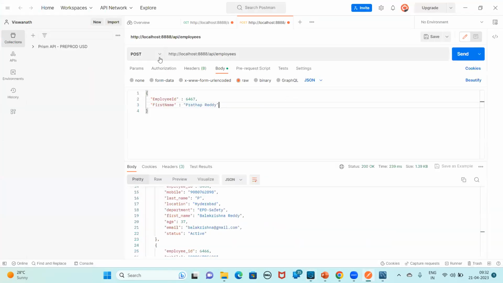So what is the HTTP action we are performing here? What action we are trying to perform?